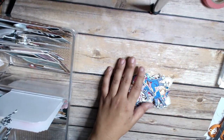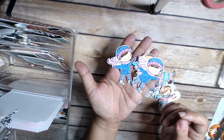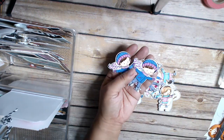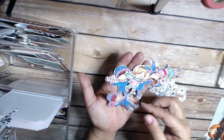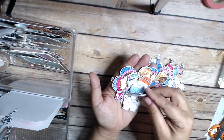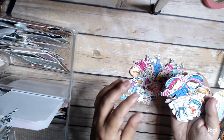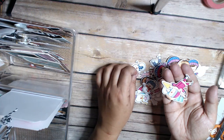Once you color them up, you get all these fun images, which kind of gives you that Snow and Cocoa feel. I love a lot of them because I'm going to use these on other projects. All these different snowmen I colored up. I used my white gel pen very liberally on them, which I think made everything pop. Once I did my white gel pen, it was like magic.